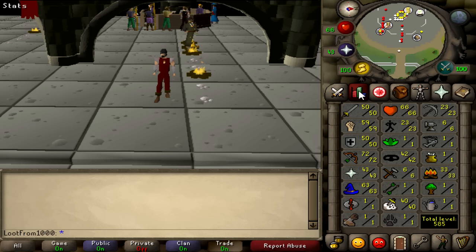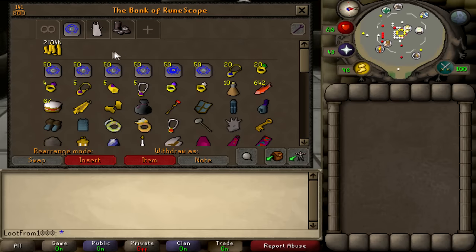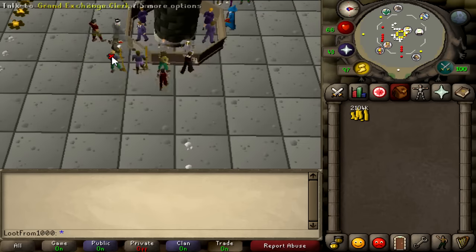I went to the Slayer Master Veneca and killed 1000 monsters of his assignments. In this video it's time to look for a different Slayer Master, Cheldar. But before I can do that, there are still some requirements I have to get. First of all, I need level 70 combat to get tasks assigned by Cheldar. I'm combat level 69 at the moment, so that shouldn't be too much of a problem.